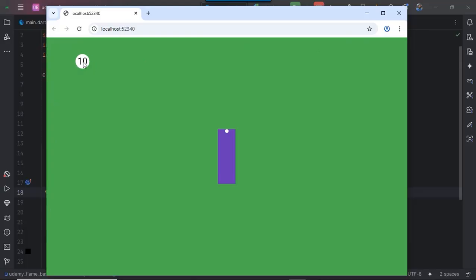So now we are able to show the number on the ball, and now we need other balls, a lot of balls that should be generated per second, and the position would be random. And now it's time to introduce to you another super component, which is called a spawn component. I will show how you can utilize the spawn component in the next lecture.